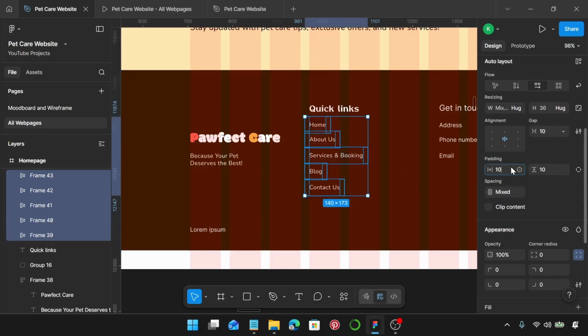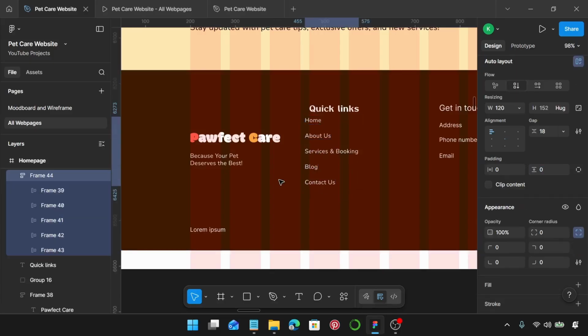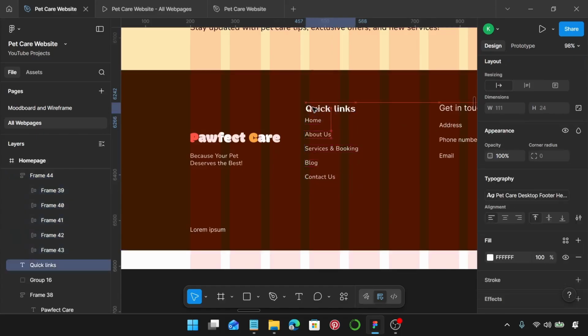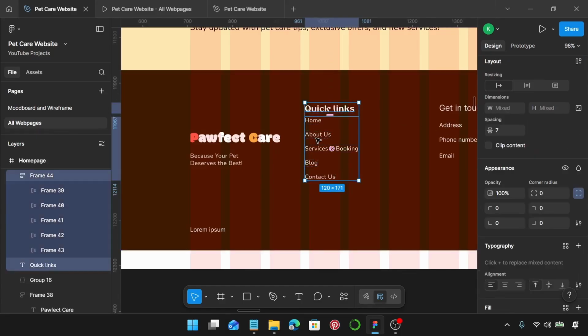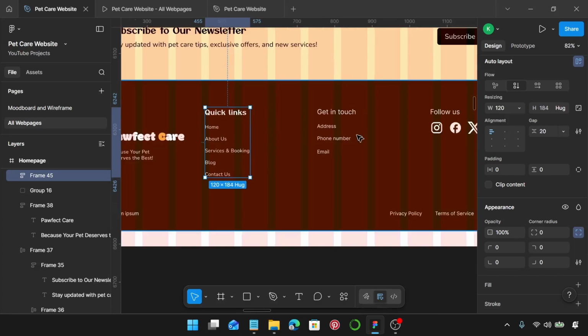Make the padding for left and right 0, padding for top and bottom 0. While they are all selected, make it an auto layout. Make the gap between all of them 15. Then you can select this heading and this frame, make it a frame as well, and the gap is going to be 20. Let's move on to this one.